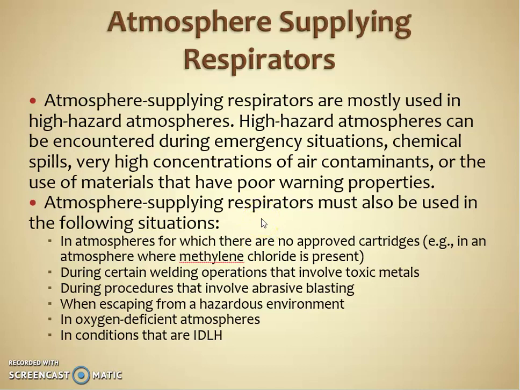Atmosphere supplying respirators must also be used in the following situations. When you have atmospheres for which there are no approved cartridges, for instance when you have methylene chloride, during certain welding operations that involve toxic metals that can produce fumes, during procedures that involve abrasive blasting, in oxygen deficient atmospheres, in conditions that are immediately dangerous to life and health, and when escaping from a hazardous environment, that's when you want to use these kinds of respirators.